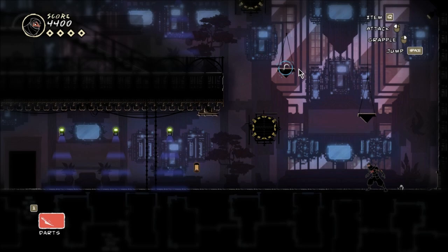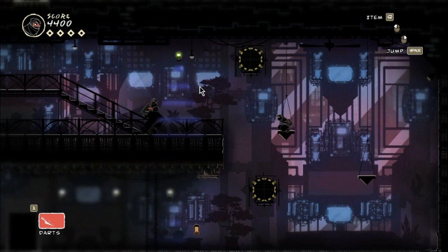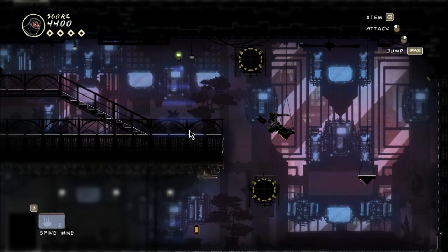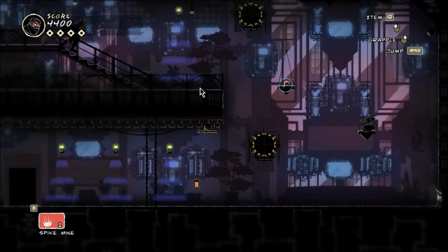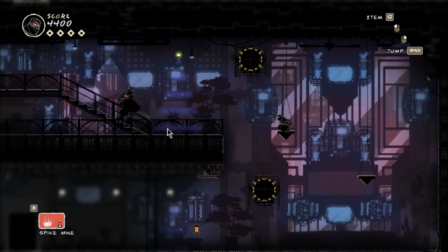Okay. Let's continue on. Not that way. Wow, I could not actually think of a way to do this besides using a spike mine, placing it right there, and being all like, la la la la la. Please don't notice it, please don't notice it. Don't. Come on. What? Give me a break. Oh, I didn't place it close enough.